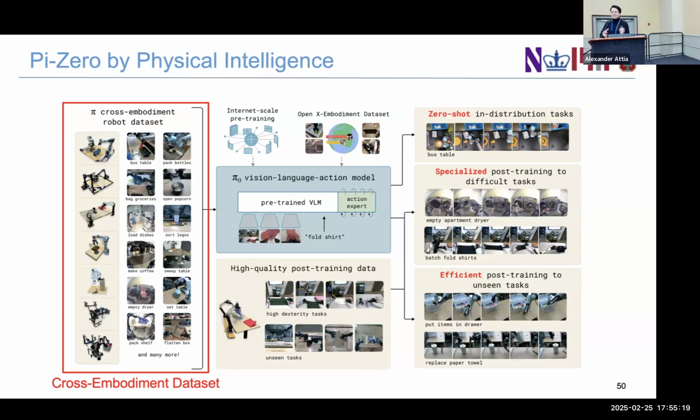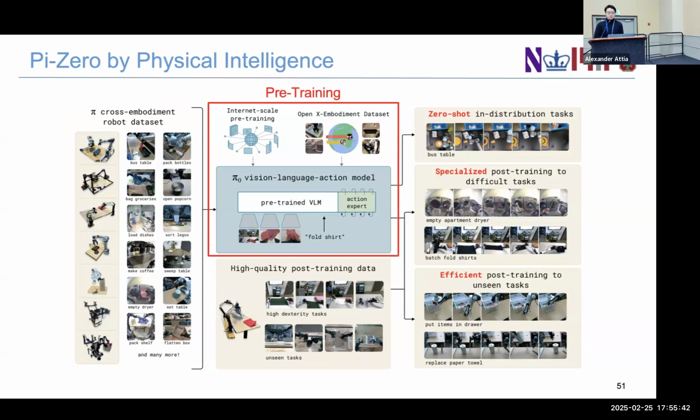Some data are just more interesting than some other data. So through these aggregations, they have developed this practice of identifying which data might be more interesting. So they include those data in this pre-training phase. So that is data from RTX. They also have data from the internet, and they also collect their own large-scale cross-embodiment robot data. And given this cross-embodiment data, they start to do this kind of pre-training, like I mentioned, also combined with internet-scale data as well as RTX. And this type of pre-training is just the same as I have shown earlier, this kind of co-fine-tuning with different objectives, etc.